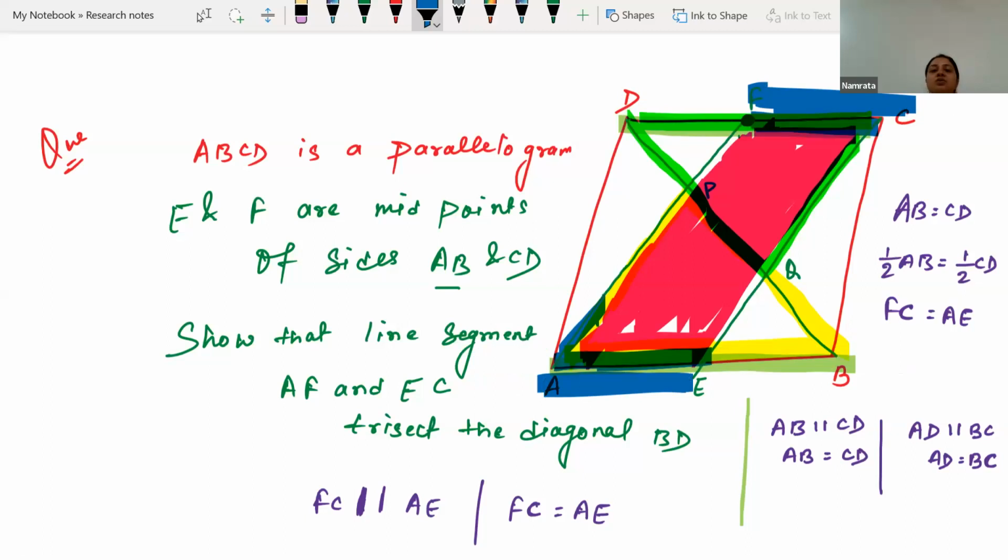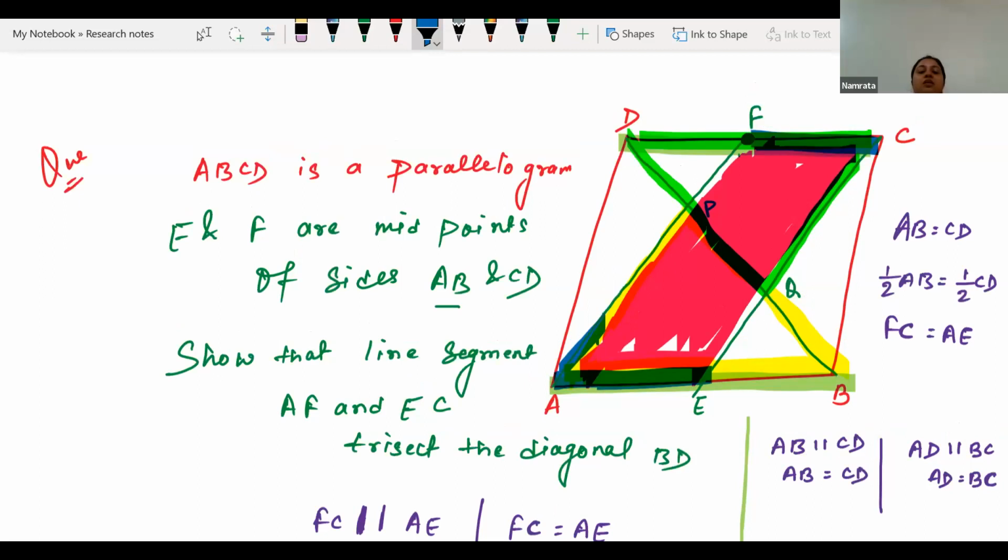These two are equal also. Why are these two equal? Because AB is equal to CD. It's a parallelogram. That means half of AB and half of CD will also be equal to each other. Once we have proved that these two blue lines are parallel and equal also, it's a parallelogram. The red colored part which I started painting in the beginning of the discussion, the red colored part totally, it's a parallelogram. We have proved that. This much is clear to everyone.